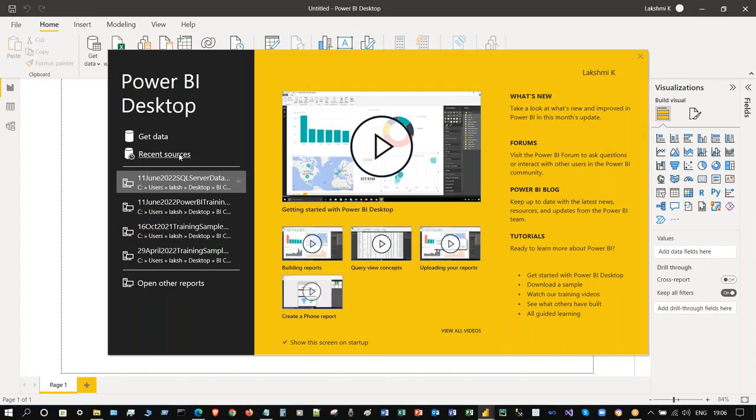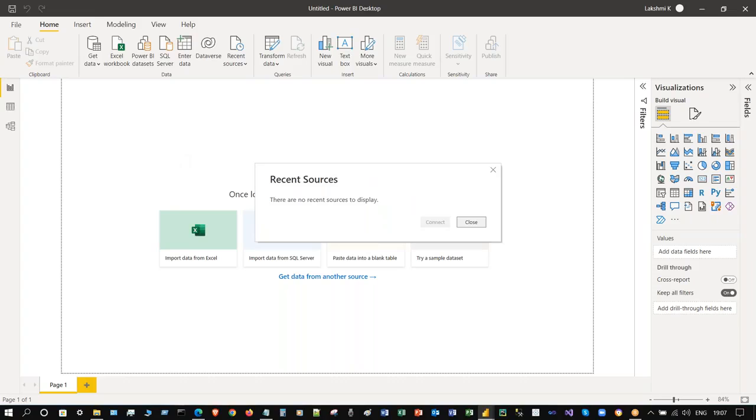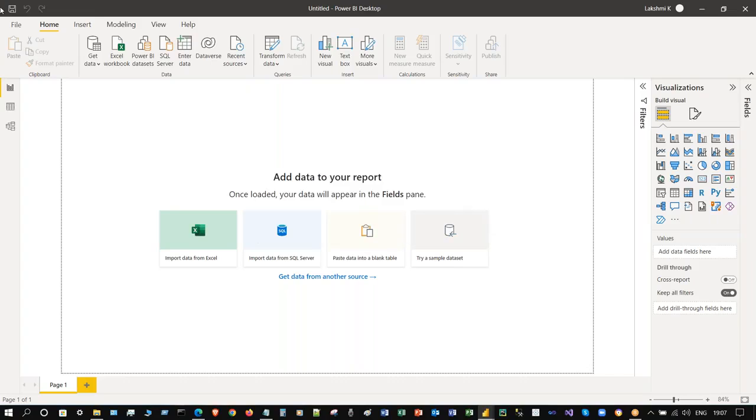So I'm clicking on the recent sources. It's a brand new file. I've not connected to any data source. Here also you have a shortcut for recent sources. I want to connect it to one of the data sources. Okay, it is not letting me do. No problem. Let me go to file.